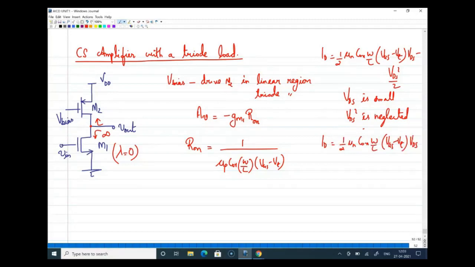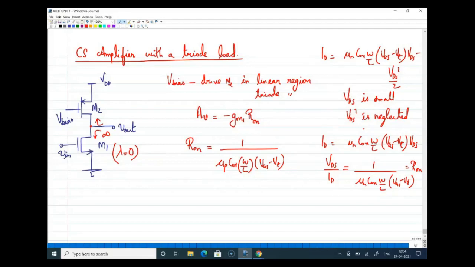Now, if I look for a resistance, the MOSFET is acting as a resistor between the terminal source and drain. So to get the value of resistance, I'll write VDS by ID, which is equal to, sorry, this half is not there in the expression, right? Yeah, this is the expression. There is no half. So what is VDS by ID? 1 by mu n Cox W by L into VGS minus VT. This is called the on resistance of the MOSFET. Now in our case, since it is a P MOSFET, I have written on resistance as 1 by mu p Cox W by L into VGS minus VT, right?